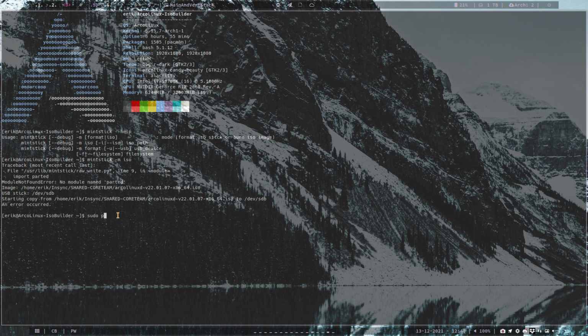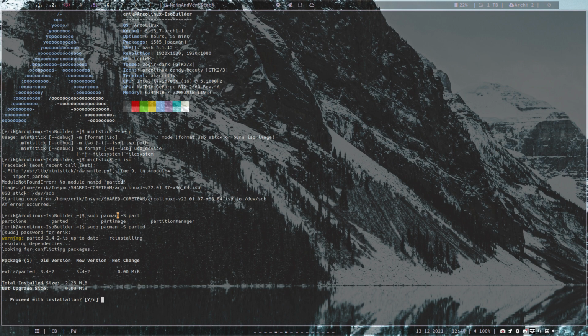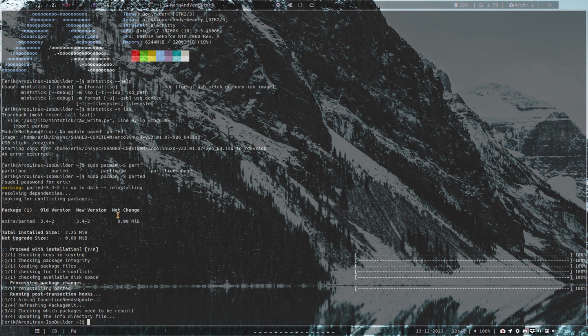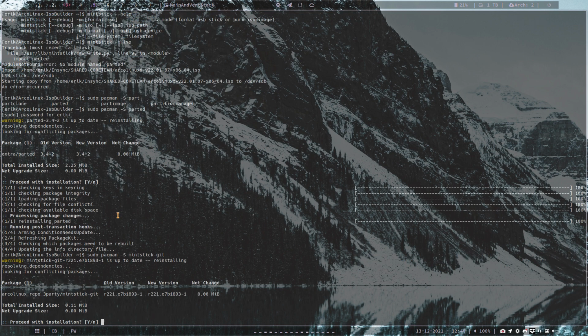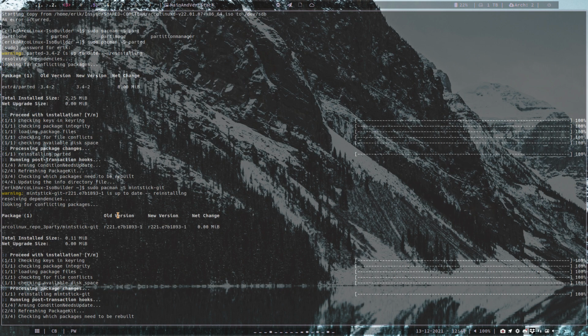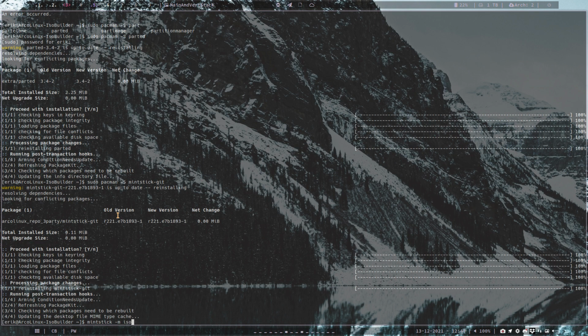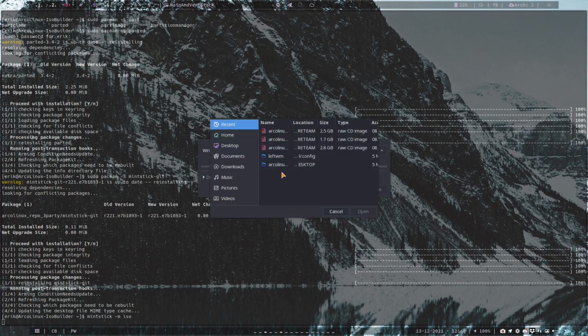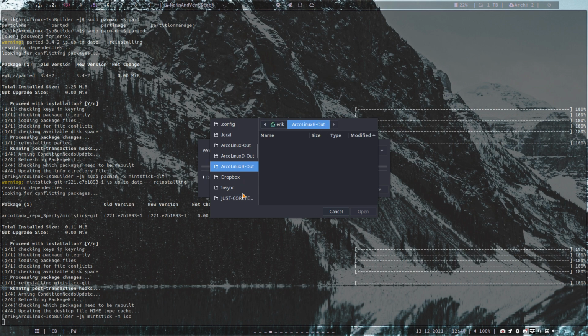How about this application? Sudo pacman minus s parted. Let's do a tab. And yes, it is. And it's actually on our repo. And this one is not on our repo. But we do have also an application from our own repo. But we'll have a look. Question is, is this the issue? Or, and that's what I'm gonna do immediately, right? Mintstick has been rebuilt, I think, not sure, this morning, yes or no. So we'll see, we've updated both of them.